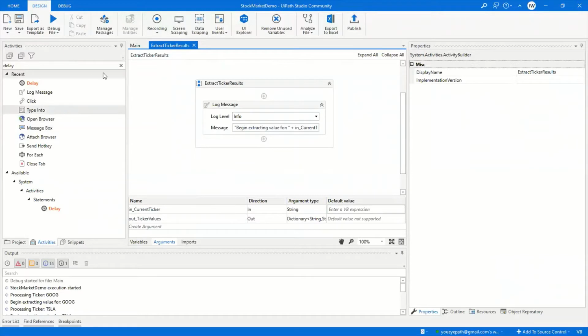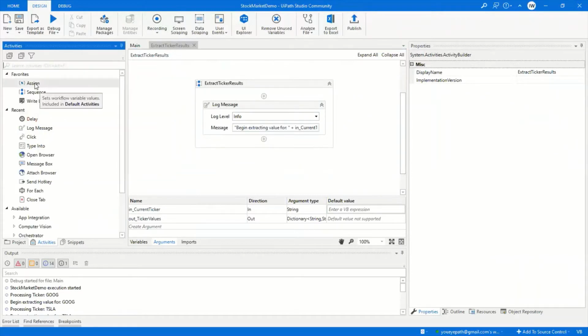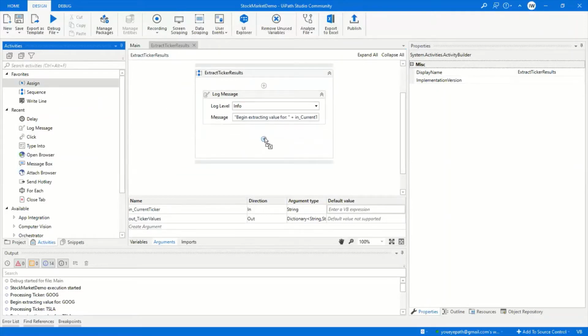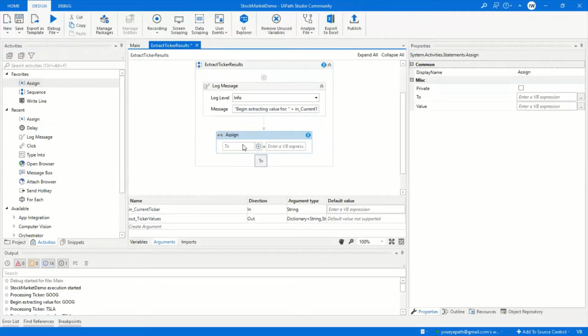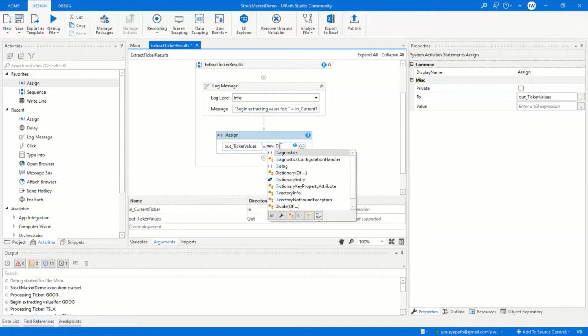So first things first here, let's bring in an assign activity simply to initialize our new dictionary, get it prepared to be used. So in the assign activity here, say out_ticker_values. And then on this side, the way we declare a new dictionary, it's exactly that, new Dictionary.